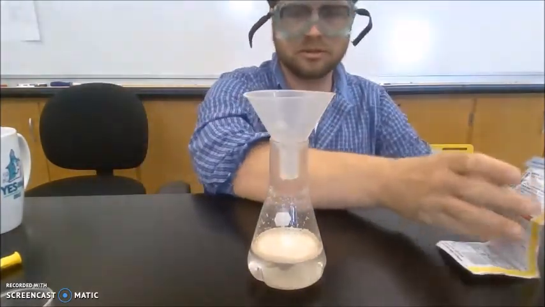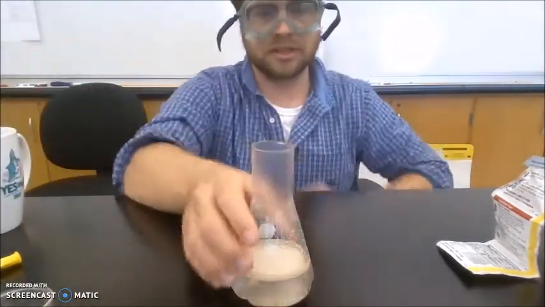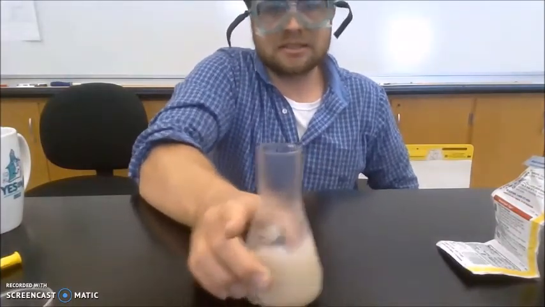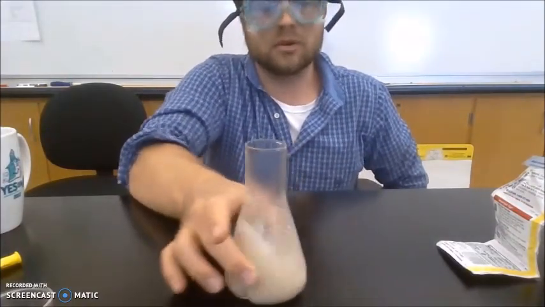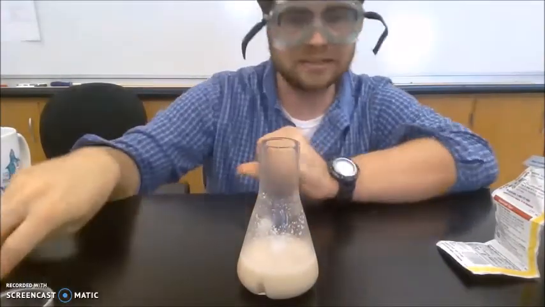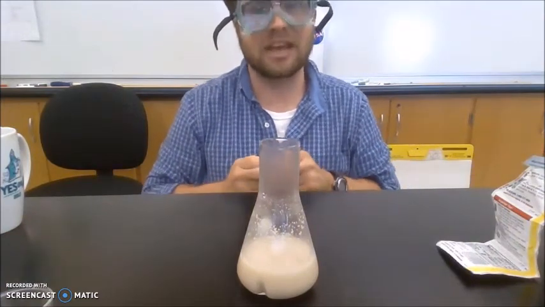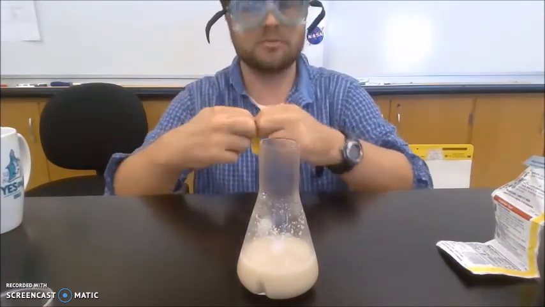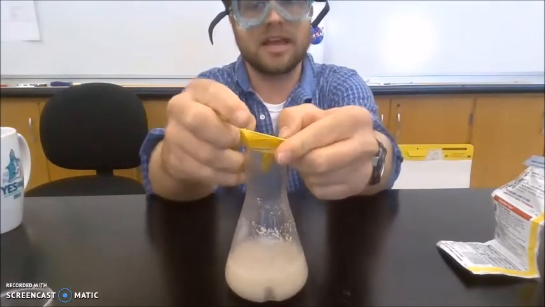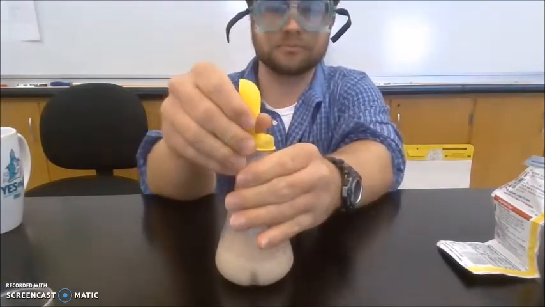All right. I do not need my funnel anymore, so I'll set that aside. I will mix this up. So as the yeast senses the sugar and the water and that 85 to 95 degrees Fahrenheit temperature, the yeast spores should start to activate, and they should begin fermentation, begin breaking down the table sugar into carbon dioxide.